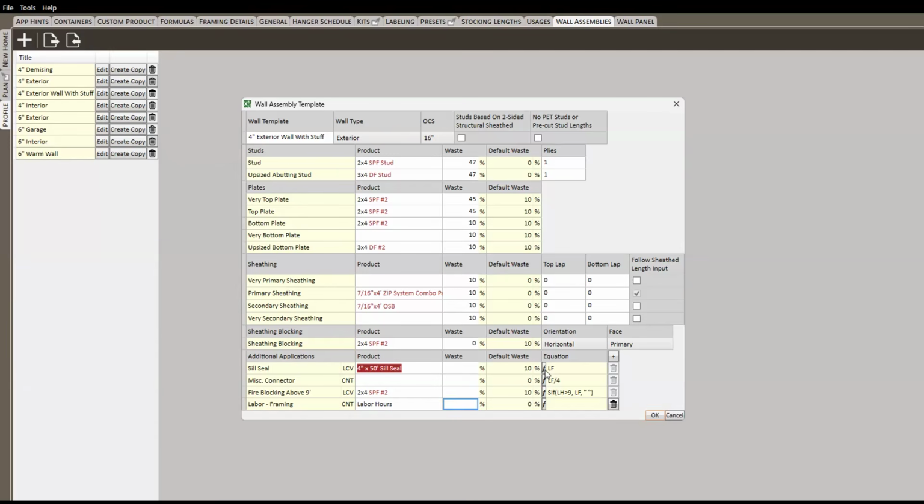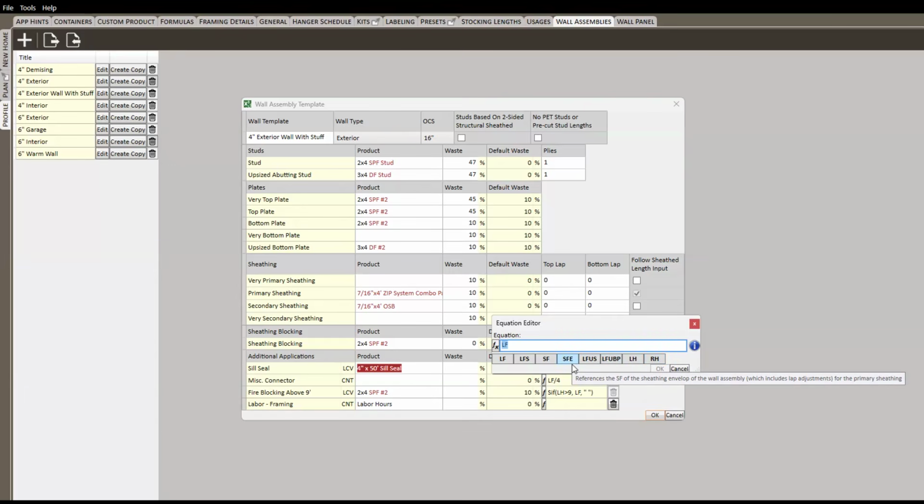Now you'll notice also when you come here to the formula that you have a lot of options here to reference. So a little bit different than kits, quite an extensive amount, and if you mouse over them, you're going to find out what it is that these reference. It's pretty clear on most of them, but it's basically going to be those various different input options that might come in the wall assembly itself, whether that's just the linear footage of framing, or maybe it's the linear footage if it's sheathed, and so on and so forth, the square footage of wall.